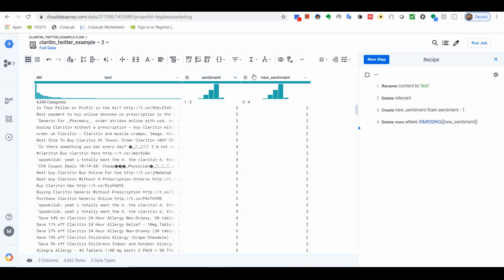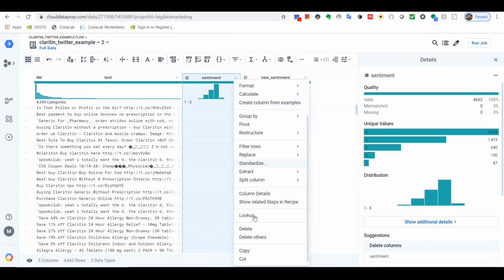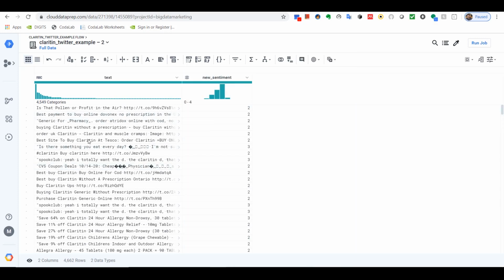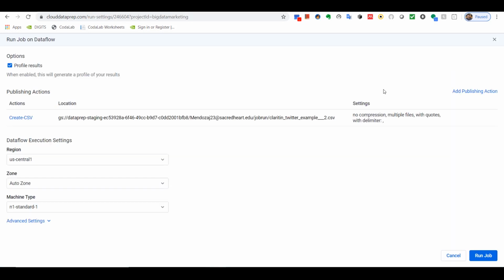But look, I have 3 columns. I need 2. So this old sentiment I don't need. So now I'm going to delete it. Perfect. So now I have the file I need. I have titles, I have headers, I have 1 column for the text that I want to apply the sentiment to, and then I have the sentiment score that starts in 0 and ends in whatever number you want to end. So then finally I will run a job, and that will clean the file.